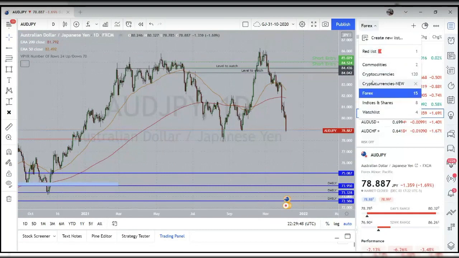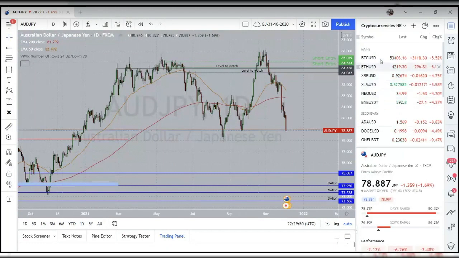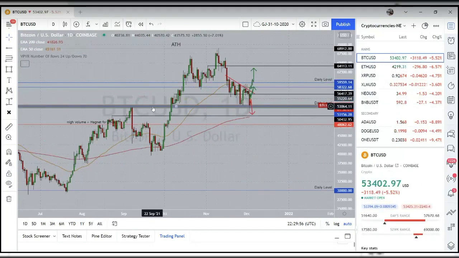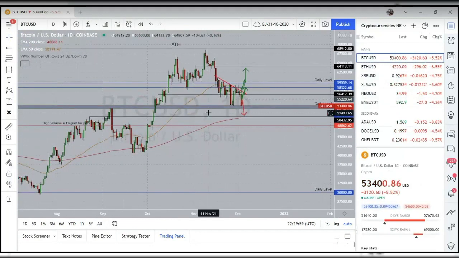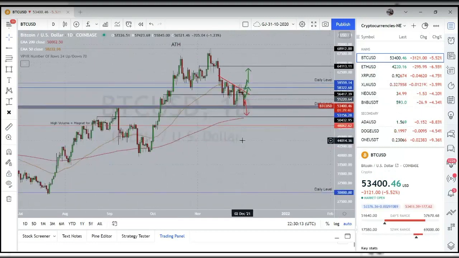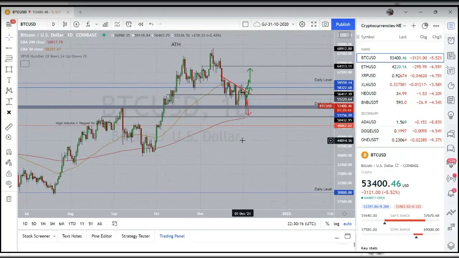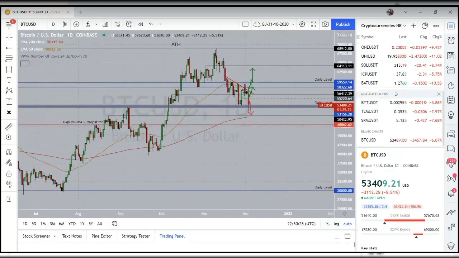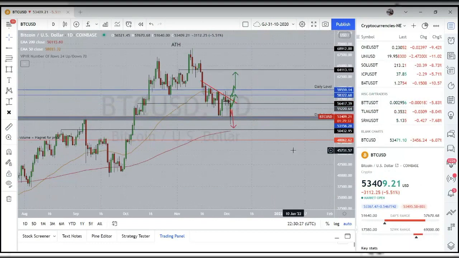I necessarily wouldn't be buying any crypto right now. I do hope I'm very wrong. I would love to be wrong, but on longer time frames, I don't tend to be wrong a lot. Lower down on hourly, 4 hour, 15-minute, 30-minute time frames, I can be wrong all day. But when the market is as clear as it is on the higher time frames, it's very hard to be wrong. Market's looking very bloody right now. So if you are looking at buying, maybe sit on your hands a bit.